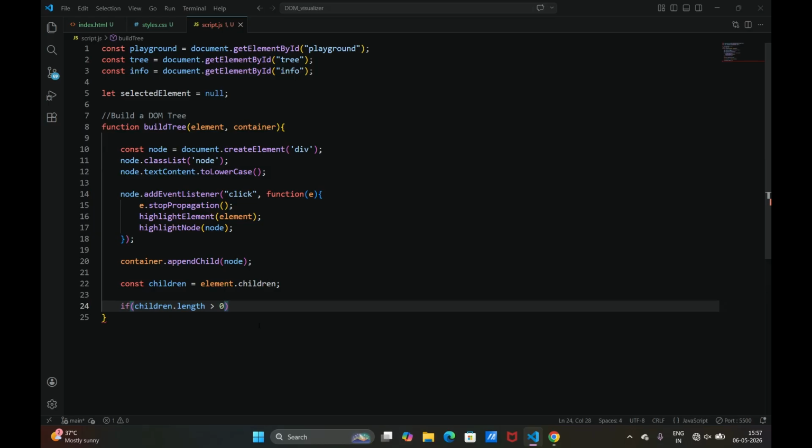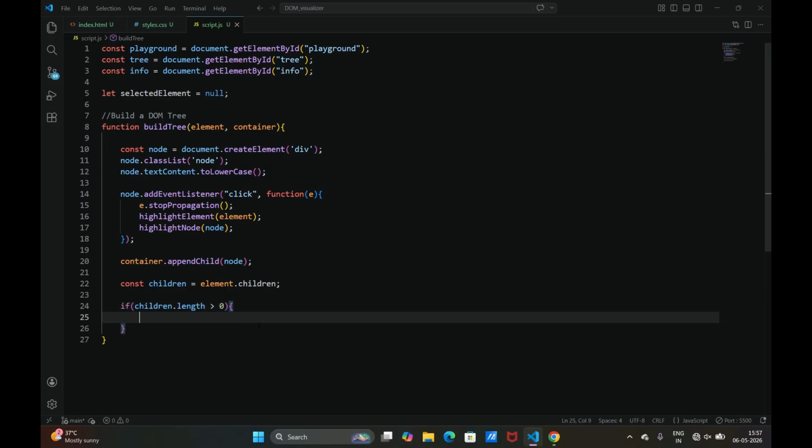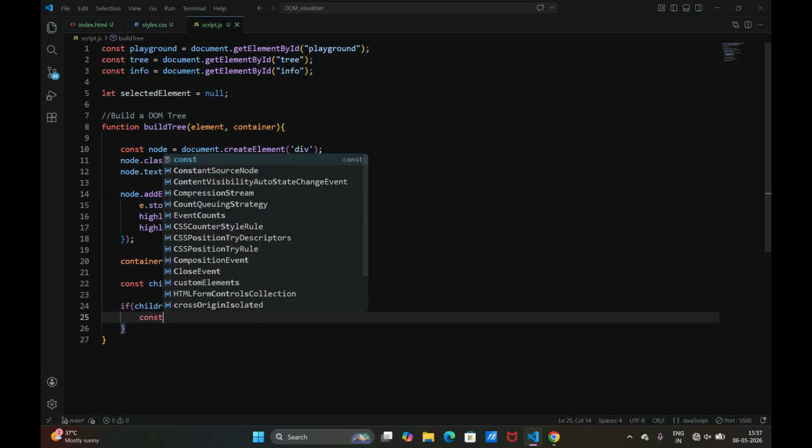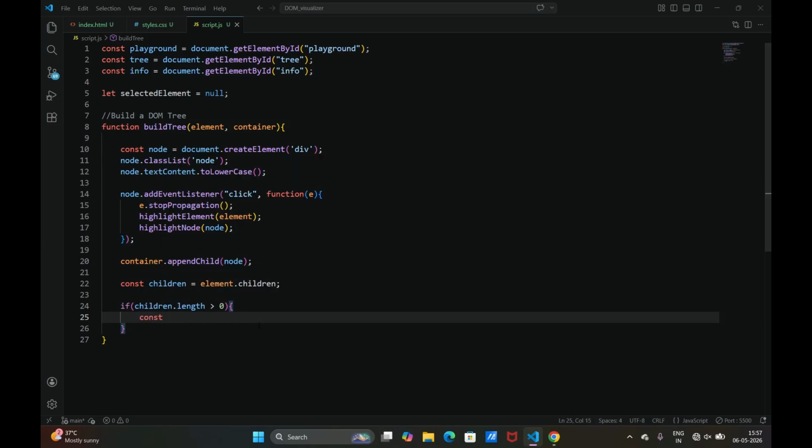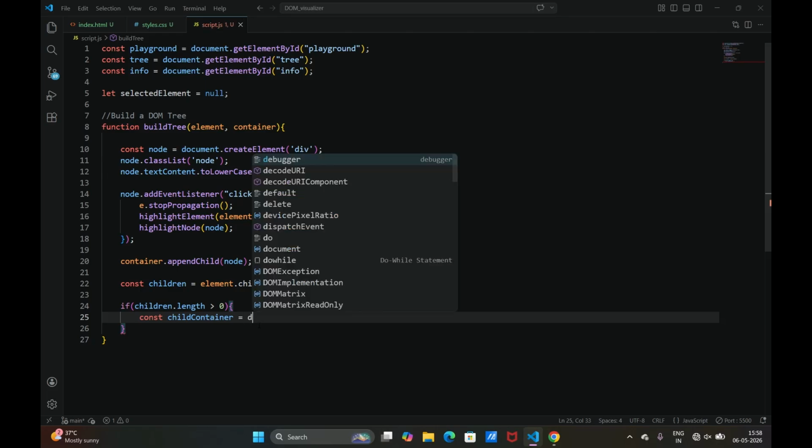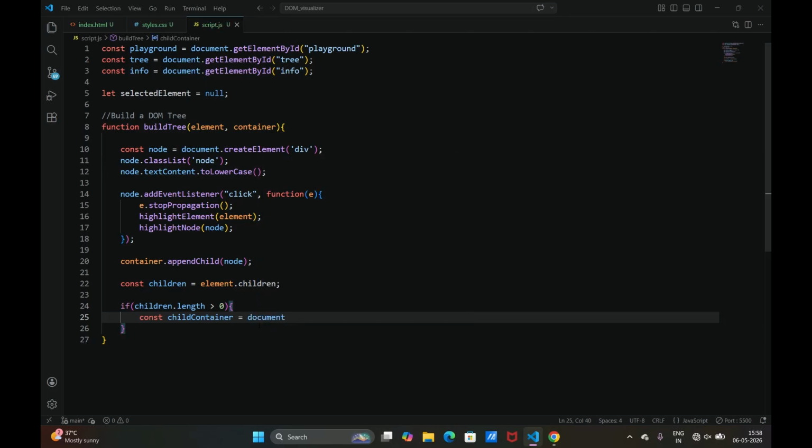First we have to check it initially. So if it is greater than 0, I have to create a child container. Only when the elements are available will the child container be created, and it will create a new element.